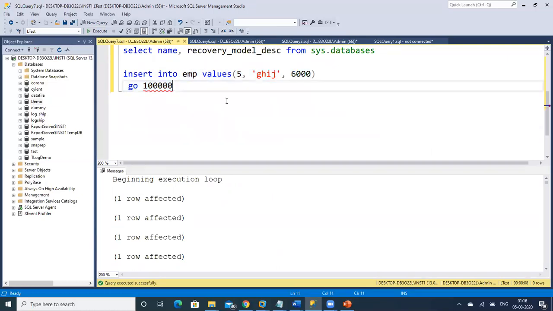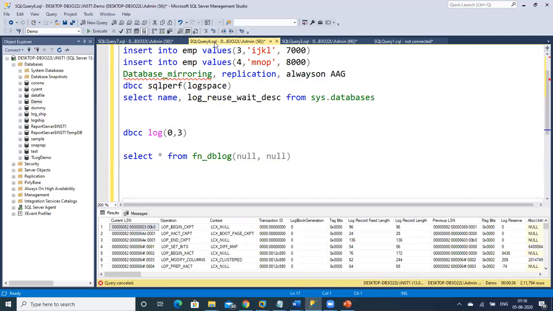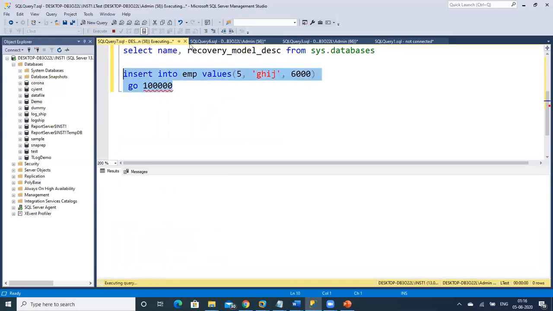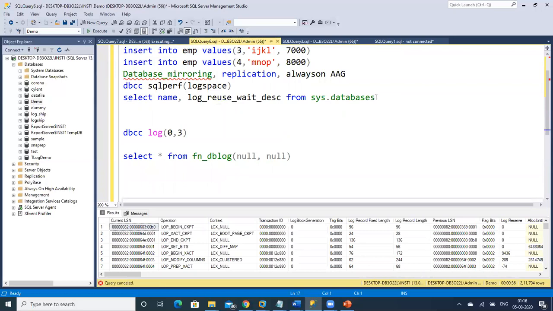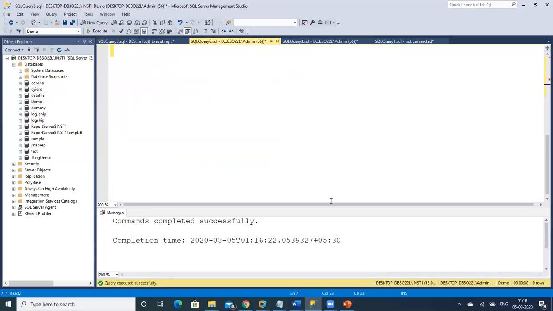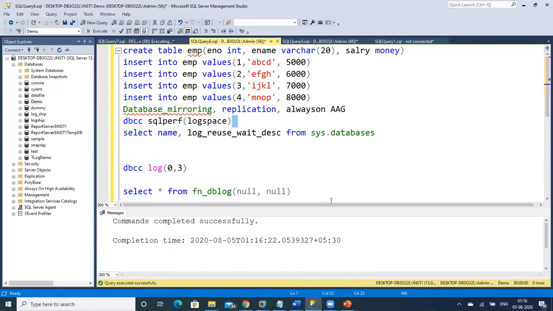I'll just try to check where we are. Okay. I'll just try to insert 1 lakh rows now. See. Oh, not too much time. It got executed, I think.